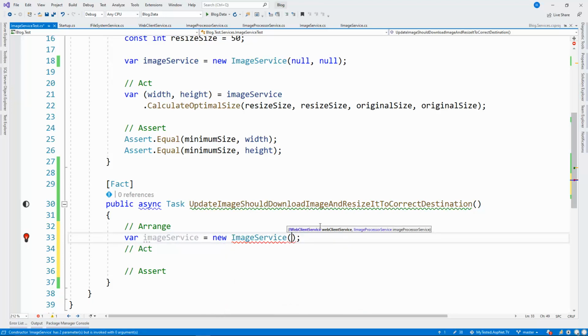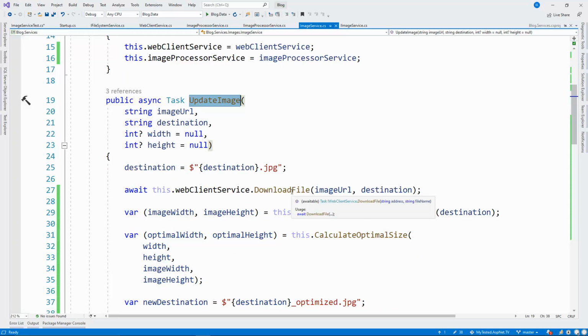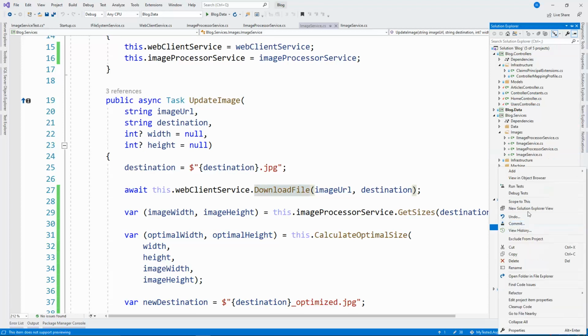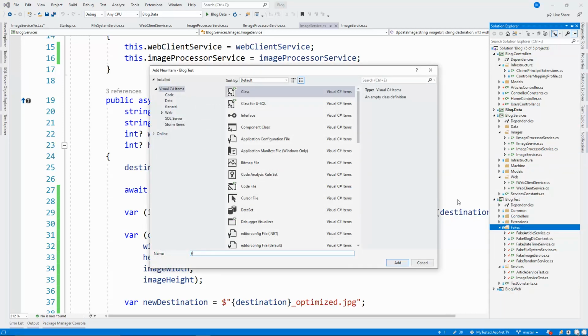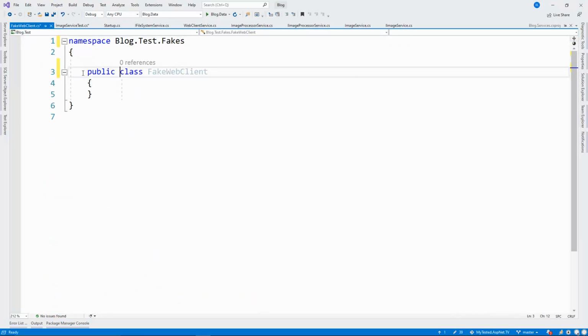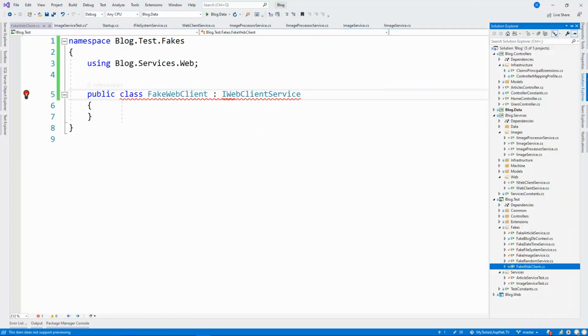Okay, but the web client service needs a fake, just a normal fake download file. So what I'm going to do is I'm going to create a fake web client which implements the IWebClient. But I need to add the service suffix.